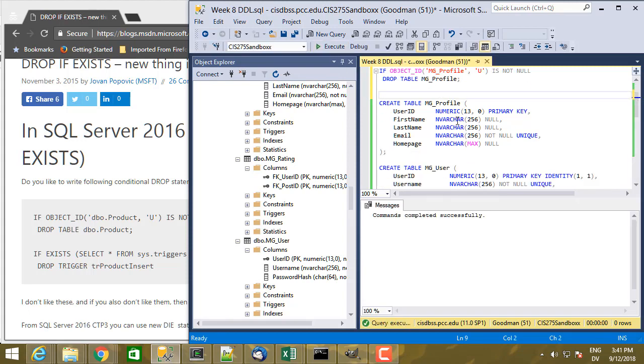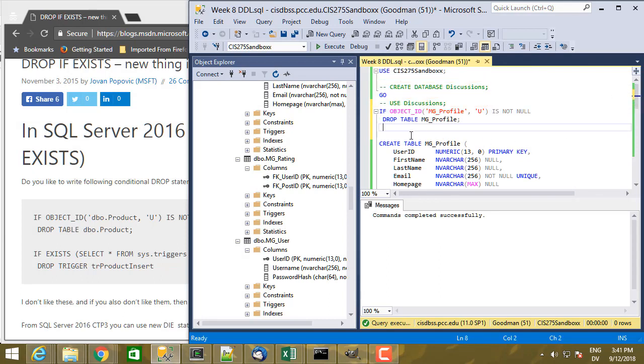And if I create the table, that works. And if I execute this, that works. So I think that's what I want. So I'm going to go ahead and duplicate this. Let me tab it over correctly.